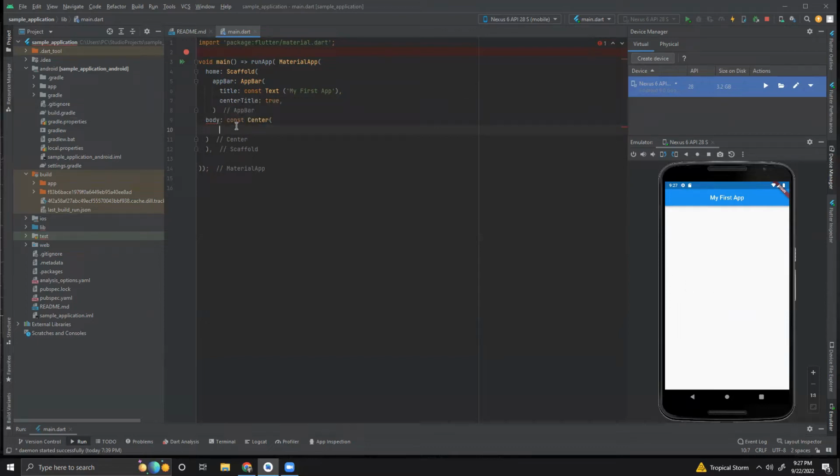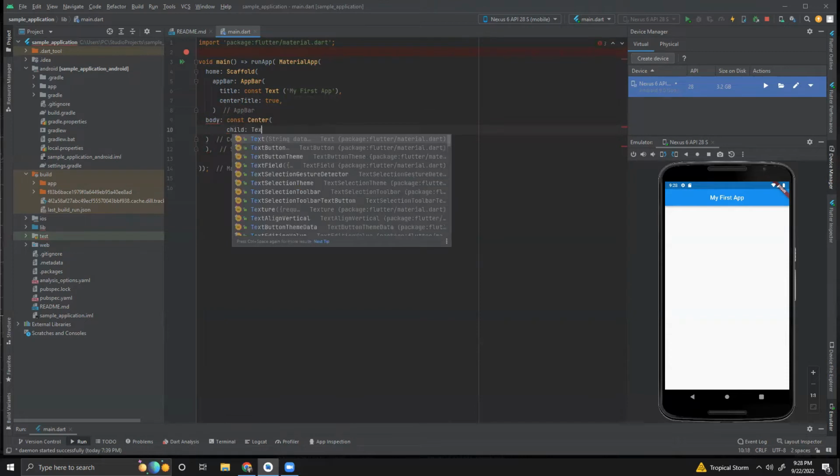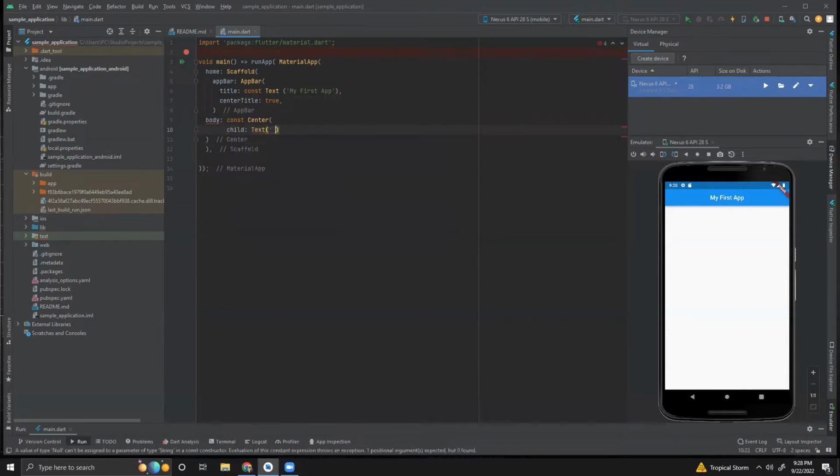So we're gonna use center, then child, text, and we're gonna type here, this is my first mobile app, for example. And then let's try to run it.